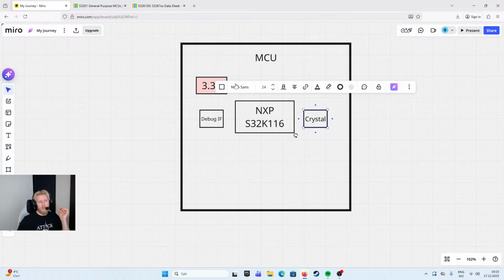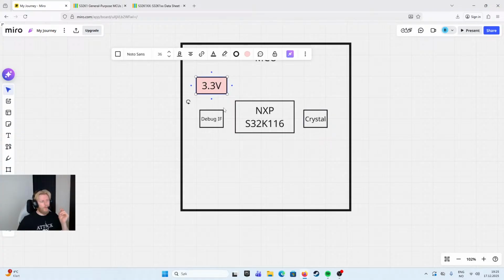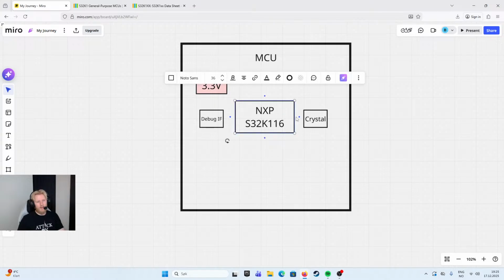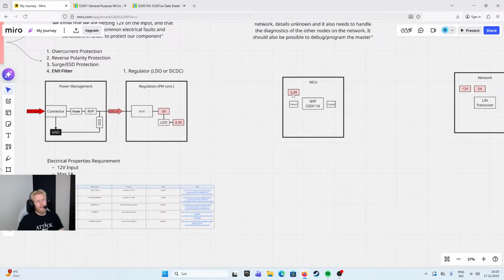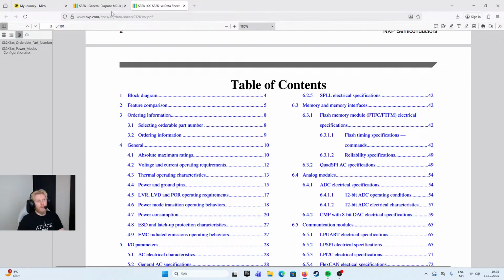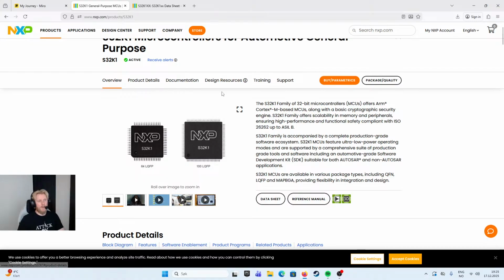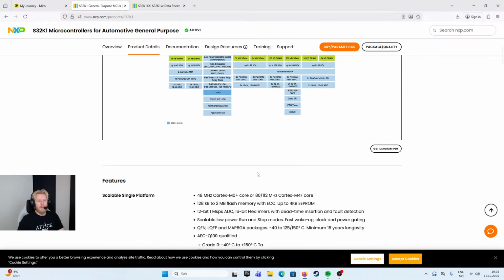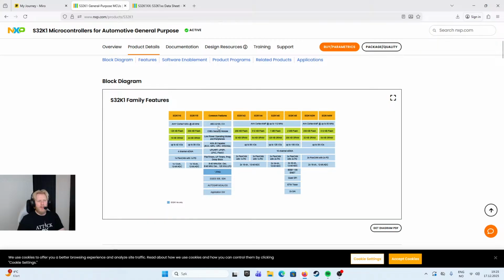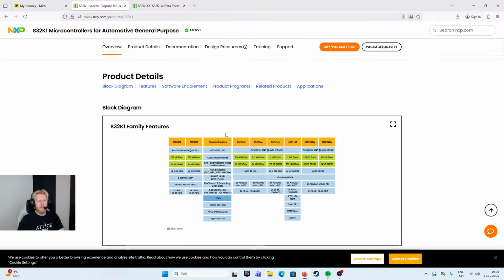Then we'll have a crystal, of course, coupling capacitors and all that stuff. But for now just add the most essential, the chip itself and these things. We of course have the 3.3, we also have a 5 volt. If we want to power this thing from 5 volt, we can do that, although I think maybe 3.3 is better. I don't know.